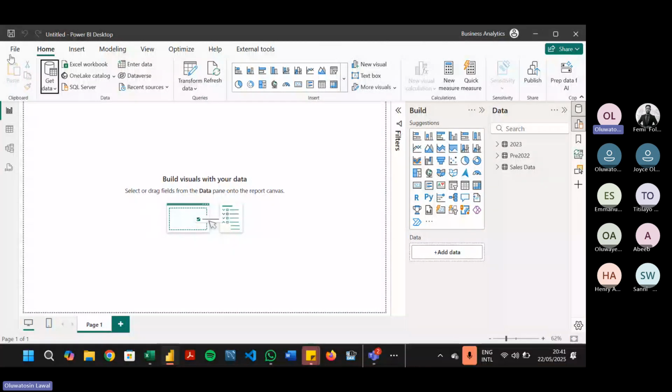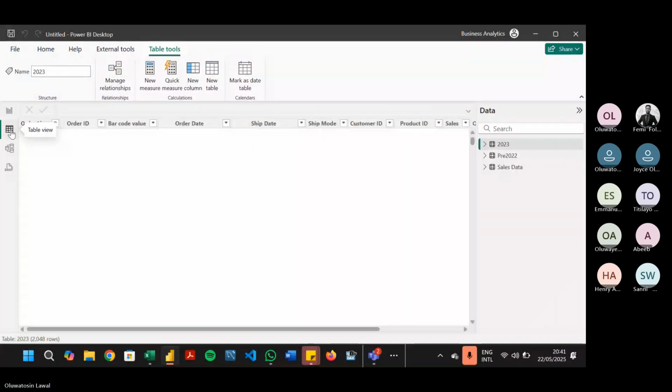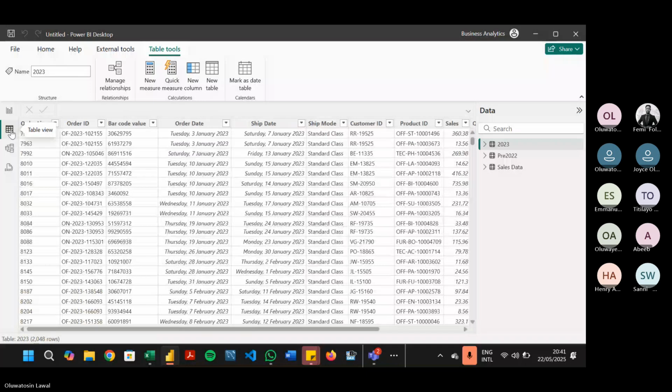So this is what I want to explain. We have three data sets here, or three tables rather. Let's use the table view. So let's move from this visual view to table view. On the left side of your Power BI, go to table view. Let me know if you are there, please. Yeah, I'm there.